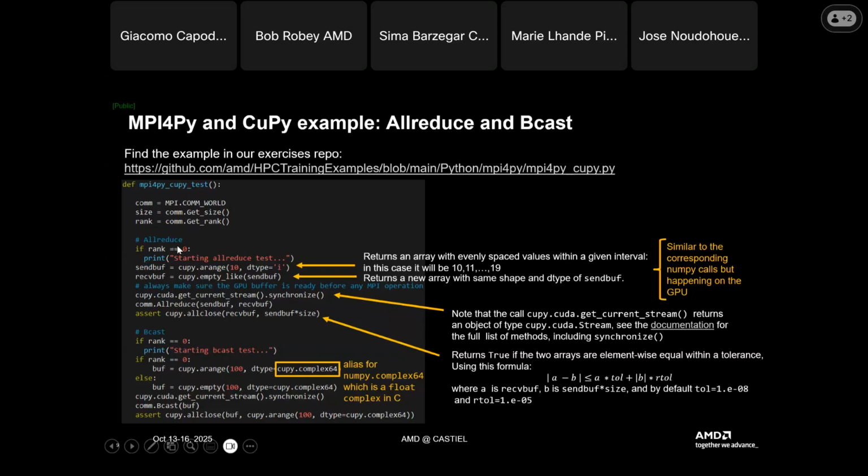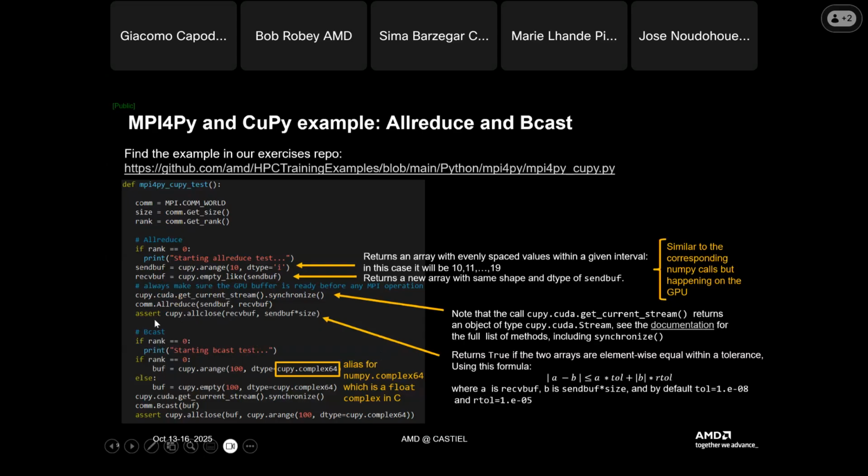So process 0 initiates the all reduce, and before we move to the broadcast part, we have to make sure that we test CuPy allclose first before moving to the next part. Here, what happened is that it returns true if the two arrays are element-wise equal within a certain range, of course.